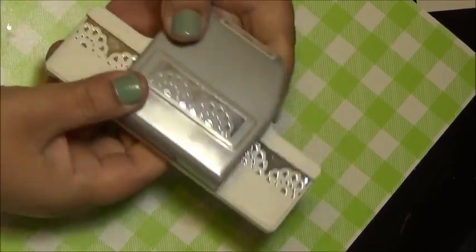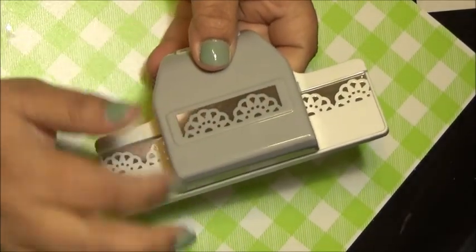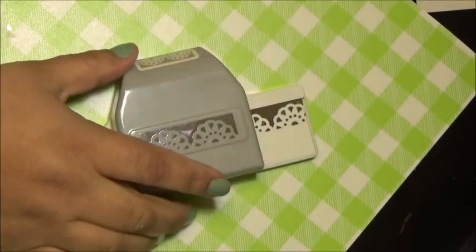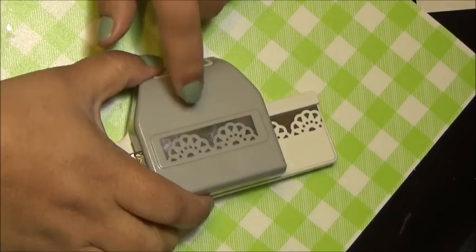I also picked up something with a coupon — I didn't know that AC Moore honors Michael's coupons and Michaels honors AC Moore's coupons. So believe you me, when we found that out, me and hubby had a wonderful time picking up things. I picked this up because I wanted to do my rosettes. I see all these beautiful cutouts that you ladies do and then make the rosettes with. So I picked one up with a Michaels coupon for 60% off.